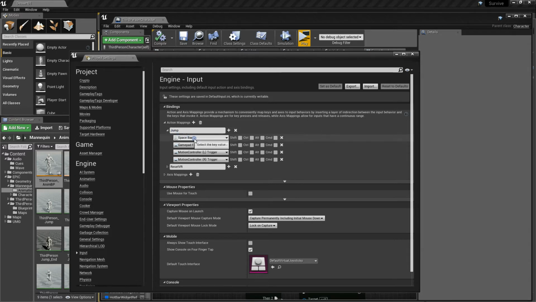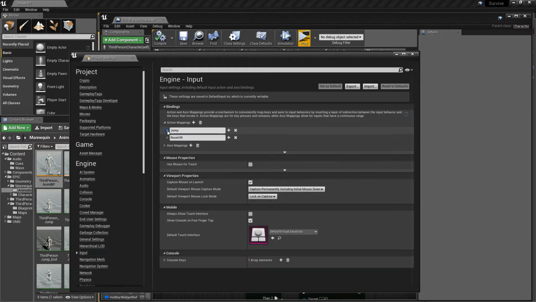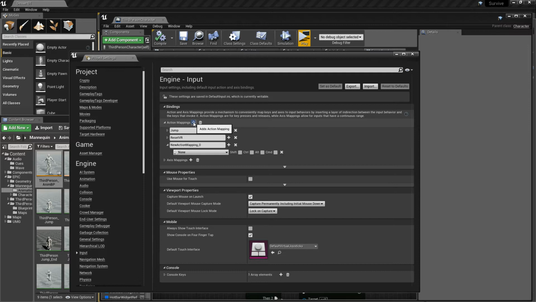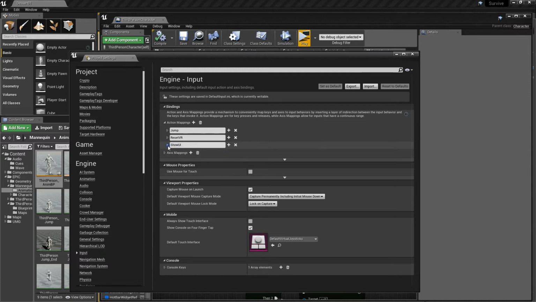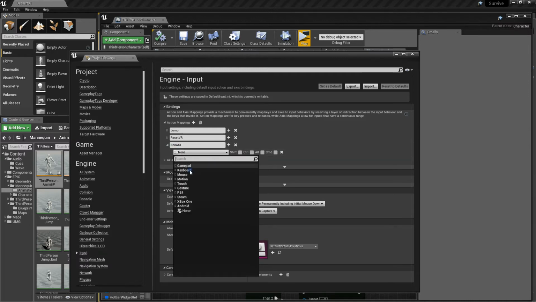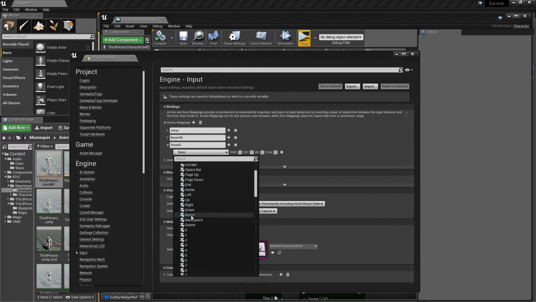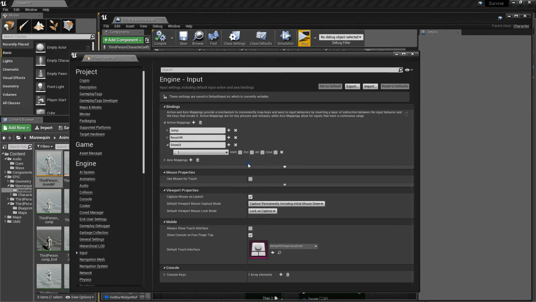And the same way that is set up for our jump, we're going to add for our inventory. So we add another action mapping. We call it the show UI action mapping, and we choose a key for it. And we just take by default the same key I. No shift or other additional keys required.